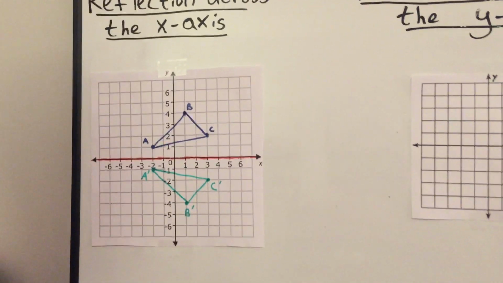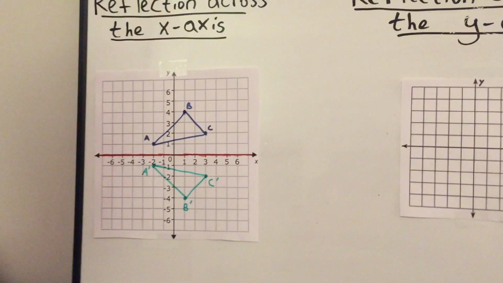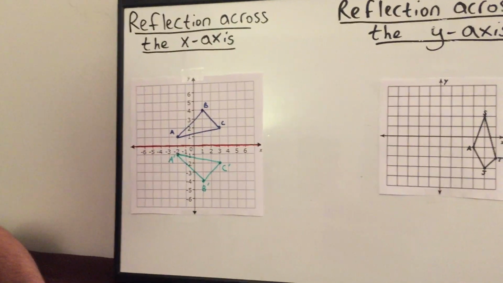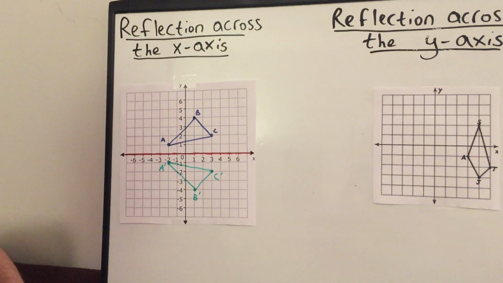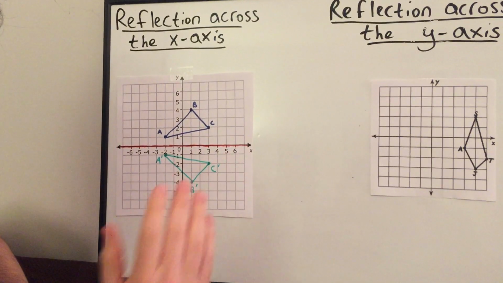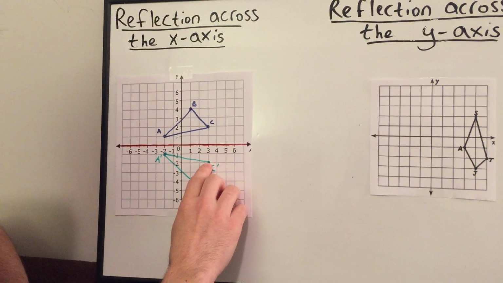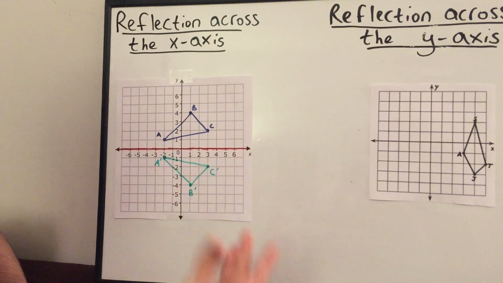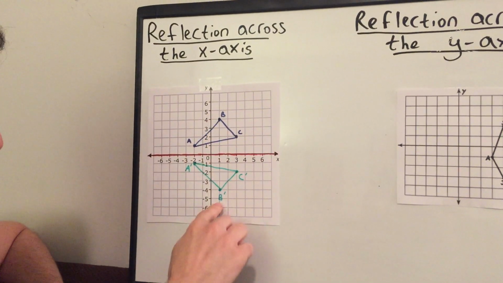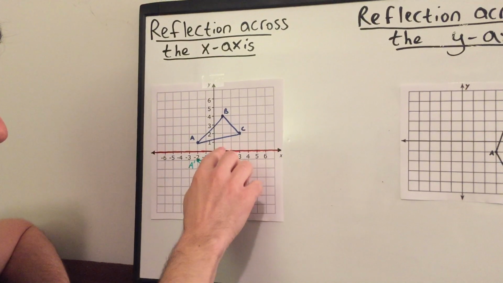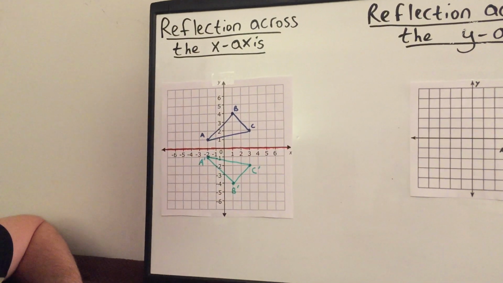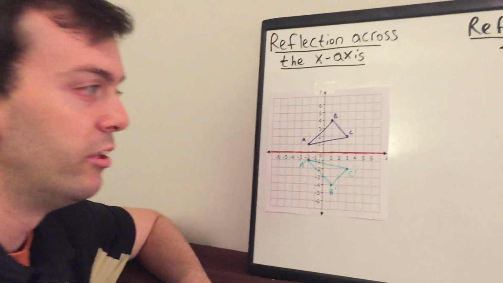Boom. And that's it. So we've completed this one, a reflection across the x-axis. All is looking good. An easy way to double check is everything the same distance. What does that mean? Is my C prime the same distance away from the x-axis as my C? Yes, they are both 2. Same for B, they are both 1, 2, 3, 4, and my A prime, they are both 1 away. So that's a good way to double check.